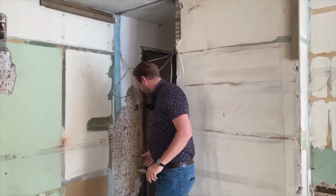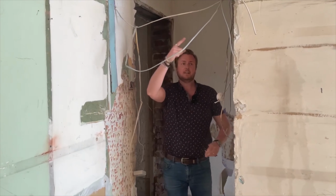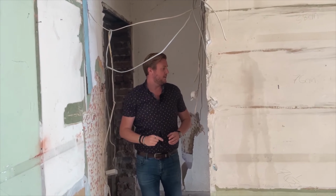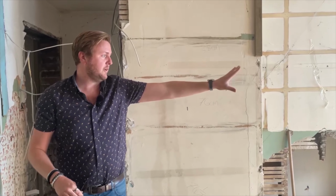We're going to put the new staircase. So you'll walk through this hallway. The new staircase is going to run up here, and that will take us to the first floor, then up to the loft, to the second floor. There'll be a door through this wall into this flat. So there'll be a wall across the front with natural light.